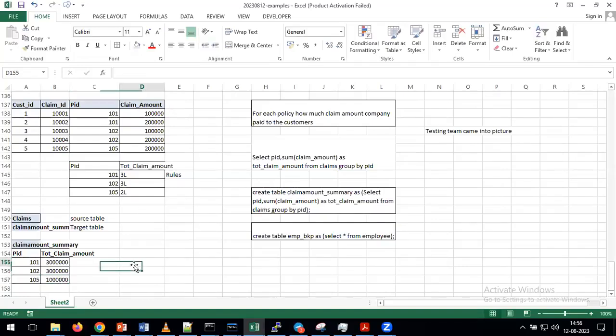Actually, the expected value is 2 lakhs, but by mistake my development team loaded this value as 1 lakh. Now tell me, this whole row, we can call it an invalid record. Who needs to find such invalid records in real time? As part of testing, your testing team has to find out this kind of issues.